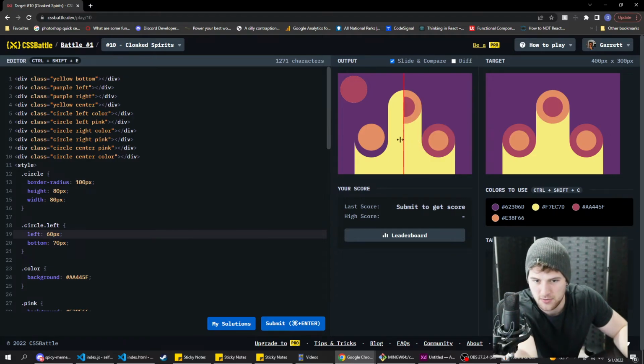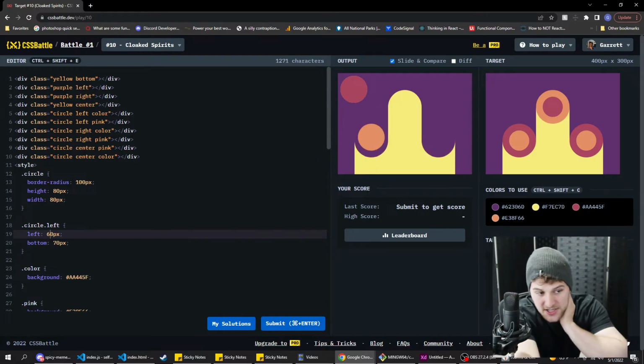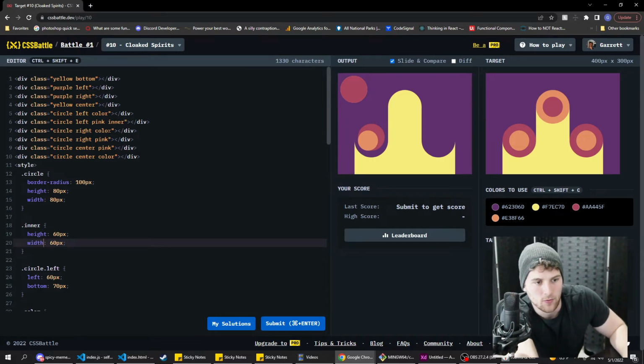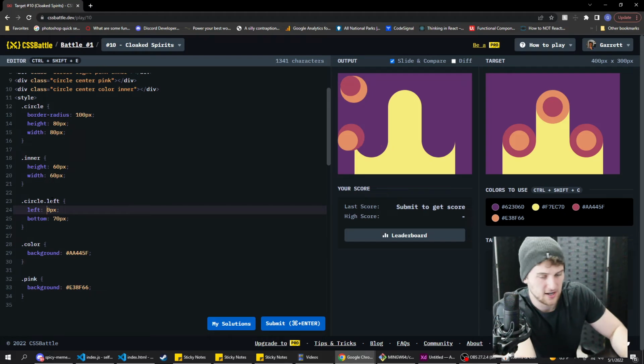Oh gosh, is something not right? Our yellow thing looks flawless. Yeah, right? Oh, it's the size because that's the inner circle. So that one needs to be, yeah, we're just going to add a class called inner on these. So left pink is going to be inner, right? Oh, what's up with our, oh, right, width, not left, silly me. And then that's going to be the inner. Now the positioning on that, I think that does need to be 70, right? Yeah, cool, that looks good.